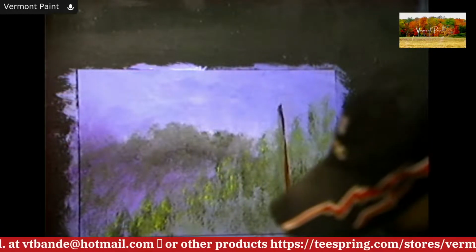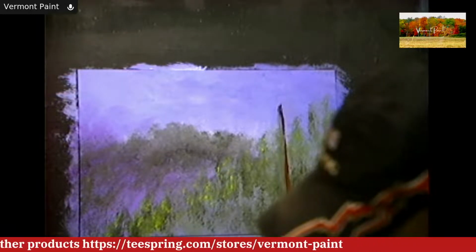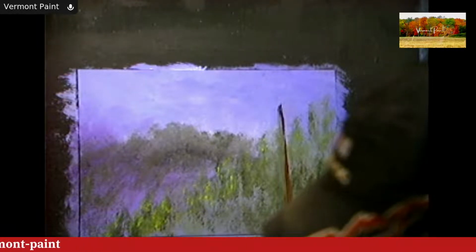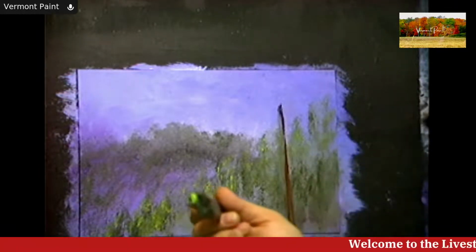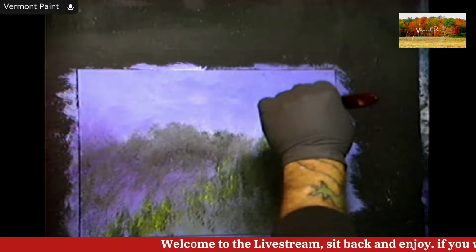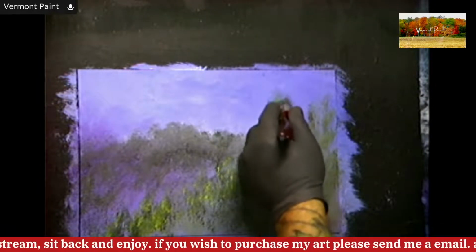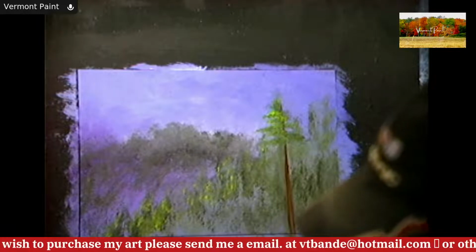Okay, beach fans, let's try. Let's go some sap green, throw it in with the other one. Let's grab right on the edge. What do you think? Get a bunch of paint on there. Let's put just the corner. Let's see what happens. Gonna be interesting, that's for sure.